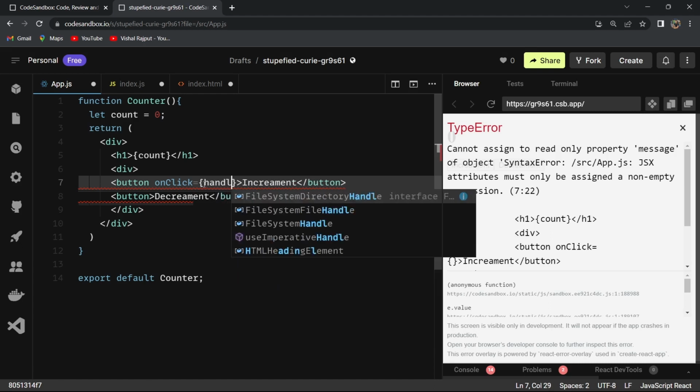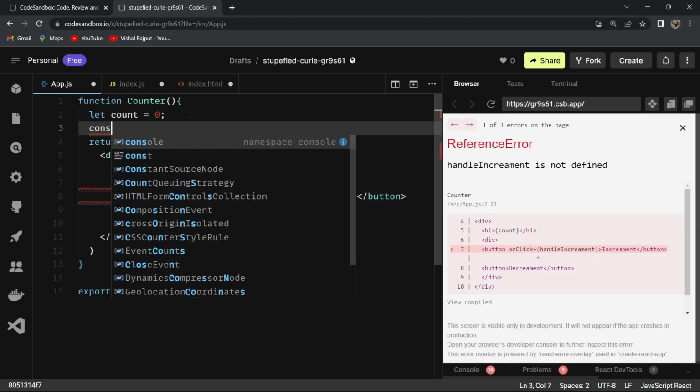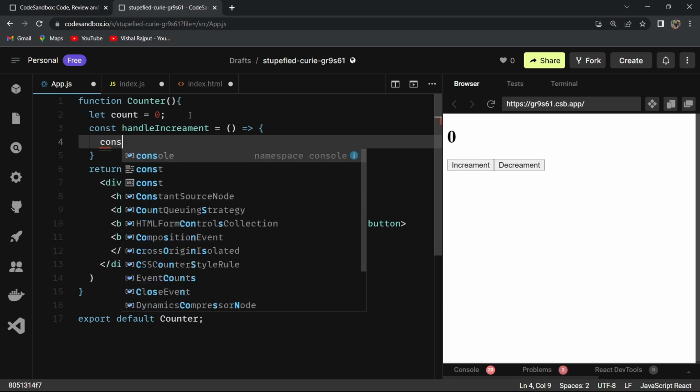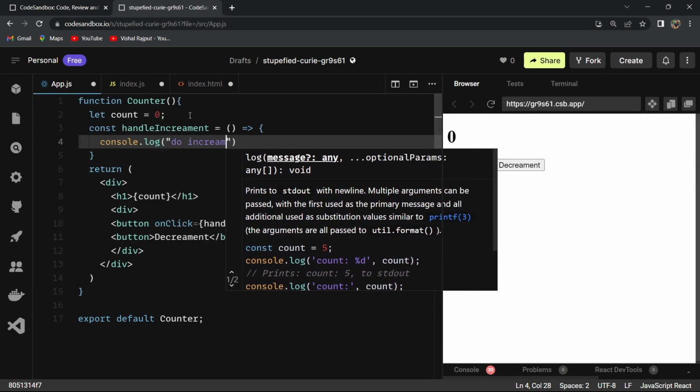Let's say handleIncrement. This is our function handleIncrement, and now I am creating my function. How to create a function? It is very simple. We are creating our arrow function handleIncrement, and in that function I am saying console.log, do increment the count.